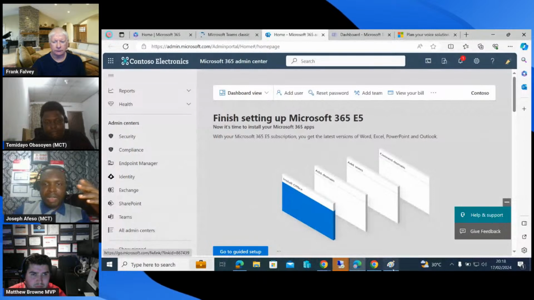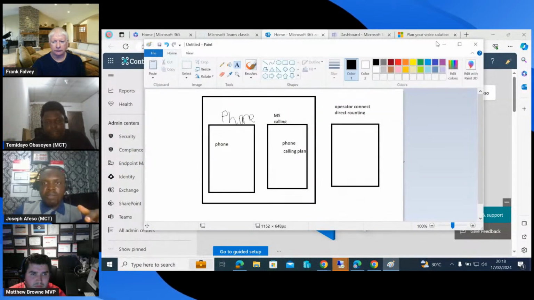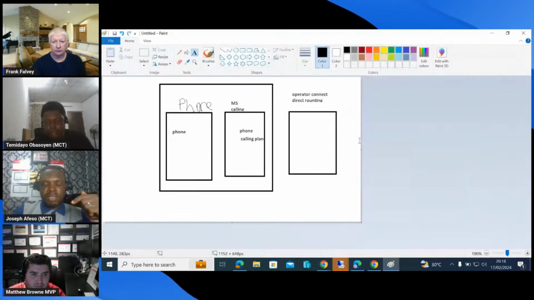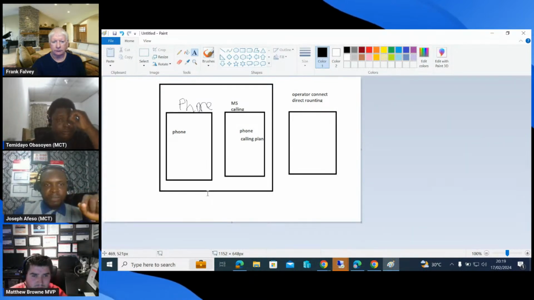If you come to the aspect of licensing, the phone system license comes with the M365 E5 or O365 E5 license. So if you are buying any of the E5, O or M, then it means that you are definitely going to have phone system coming with the license.